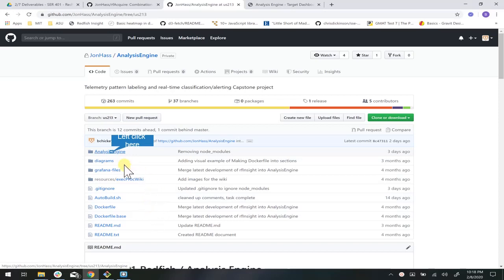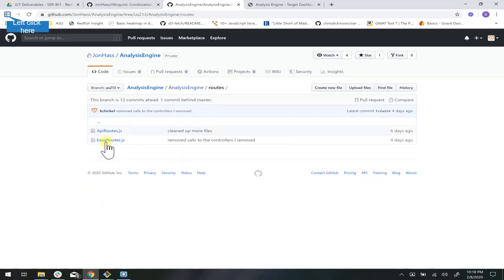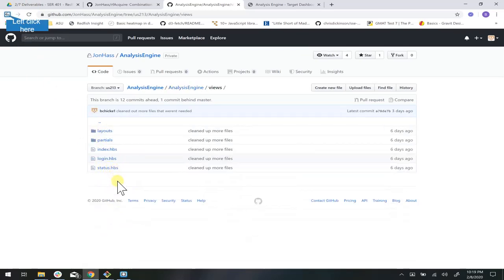So this is the analysis engine repository. We've successfully removed all of the unnecessary routes and views, and now are preparing to start the next phase, which will bring in the other views that connect to the Influx database.